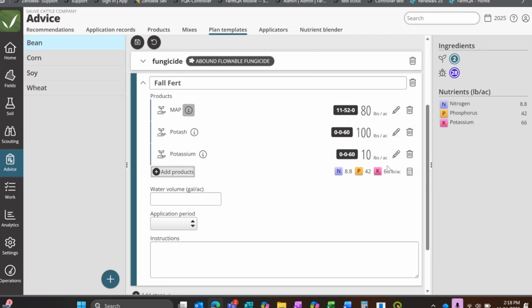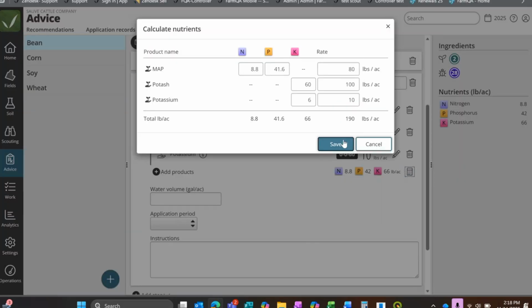And since we are doing this one as a fertilizer, we are also able to go ahead and calculate those nutrients based off of the yield goals that you have preset in here. And we can go ahead and adjust these to assist you with meeting those yield goals.